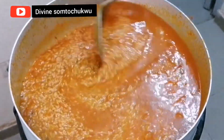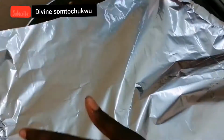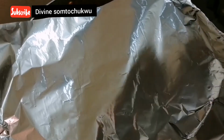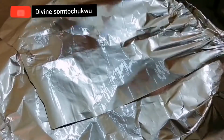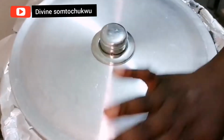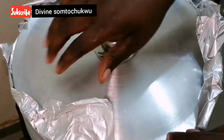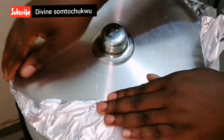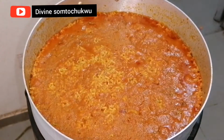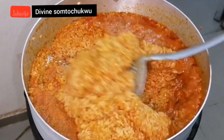Then after that, I'm going to cover this pot with some foil, then with my pot cover, and then leave it to cook until the water is dry. You should know that the water and the rice should be at the same level. The water should not be more than the rice, or else your rice is going to soak up water and you will not like it. So this is what my rice is looking like.